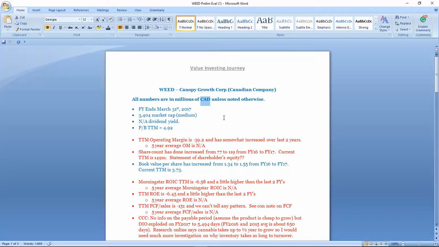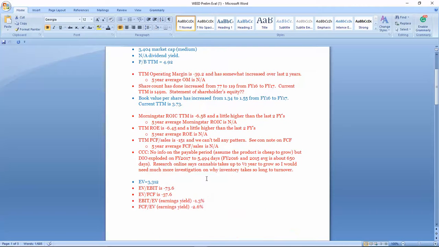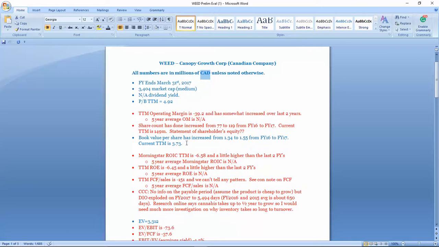Again, the reason we do this is because if you're in the US or whatever country you're in, you have to know what the share price is in your currency, so you know, once we get down here further to the EV and EBIT, thinking as business owners, what we would be willing to pay per share for the entire company if we were thinking to purchase the entire company, which as business owners and long-term value investors we should think of. In this case, the CAD versus US dollar, this wouldn't make too much of a difference because they're pretty close.